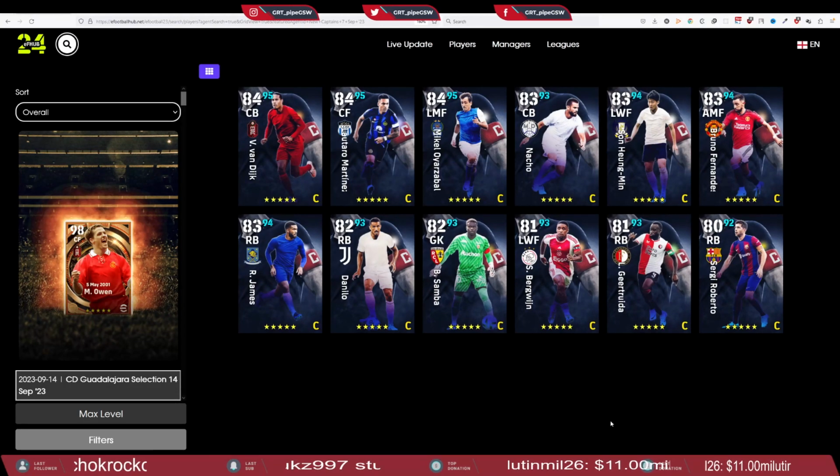When it comes to the overall of the pack, what I would recommend for you to sign, besides that we can get Son and Van Dijk for free with match passes: Samba is good, Reece James is good, Lautaro Martinez is good. Good backups are Danilo and Getruda, and that's it. Those are the players that I would actually recommend.